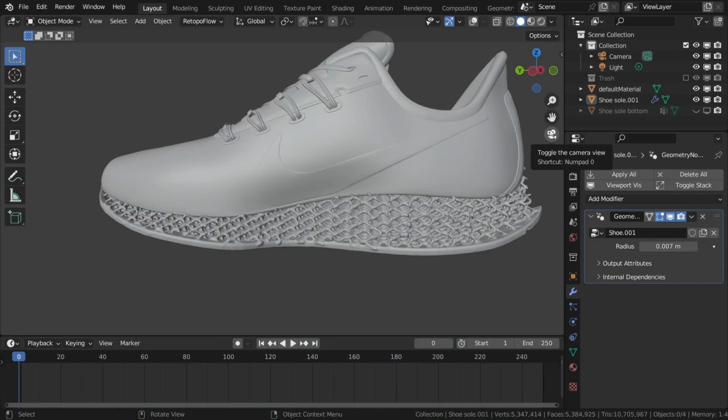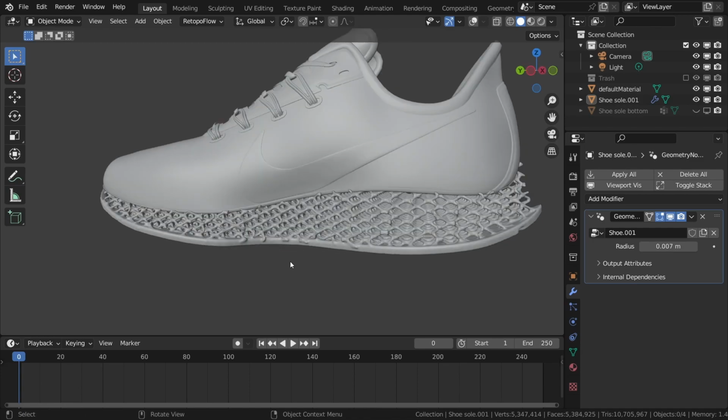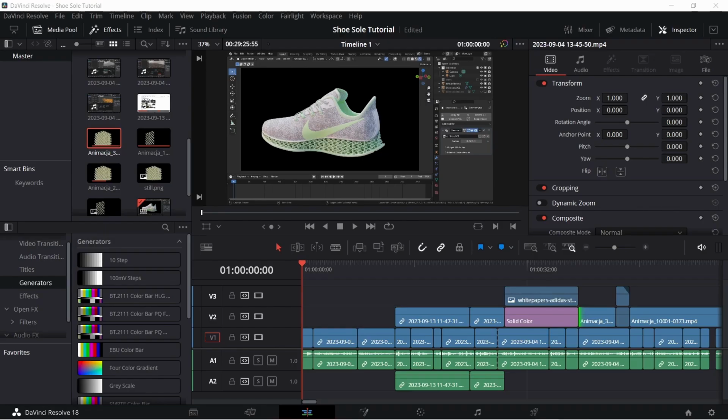Everyone! So in this tutorial I wanted to show you not only how I made this shoe, but also how to approach this kind of problem, how to analyze real-world cases and how to implement solutions inside of Blender. Also, this tutorial will be a two-part series because when I recorded everything and saw how much material I had, I decided to divide it by two.